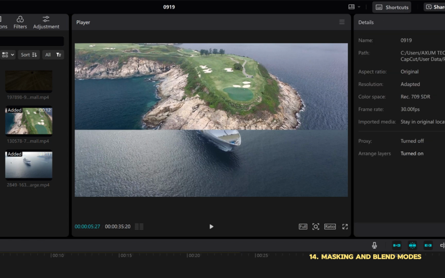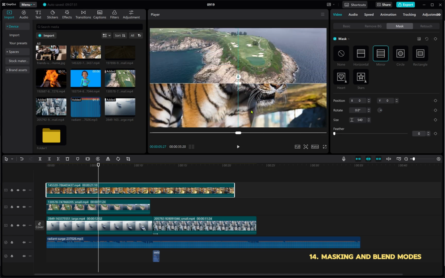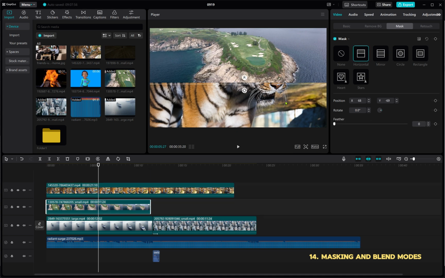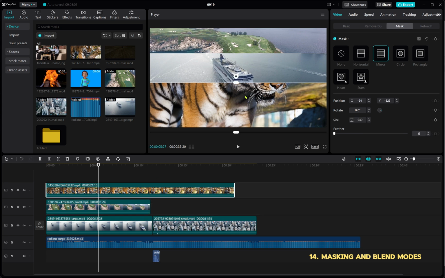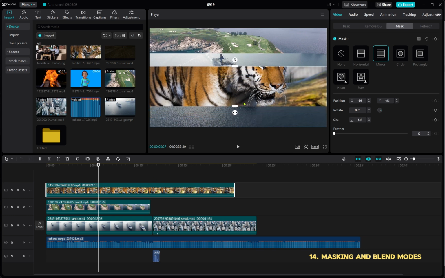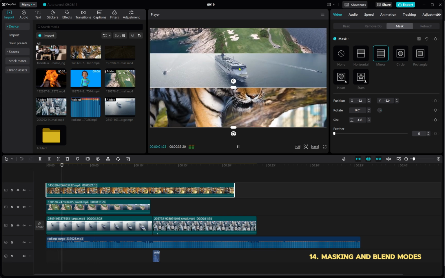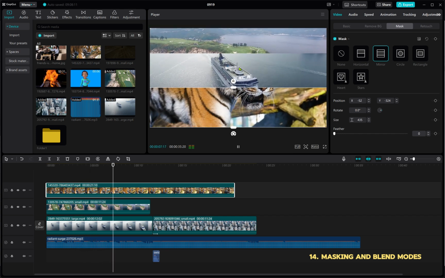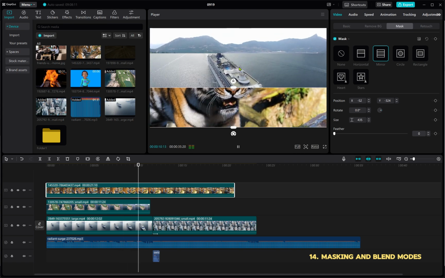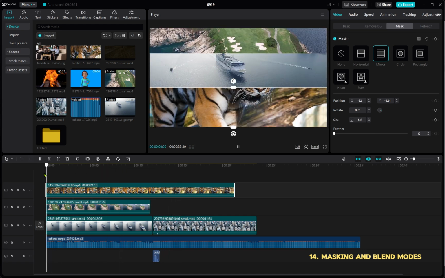You can add several videos layered on top of your video. And then you can mask it out. Mask it. Bring it to the bottom side. Let's take this one a little bit upwards. And then you can see how you have 3 videos masked. So you can mask and have 3 videos playing on screen at the same time. So that is the advantage of masking videos. You can hide or show parts of the video without reducing the size of the videos in the clip that you have.